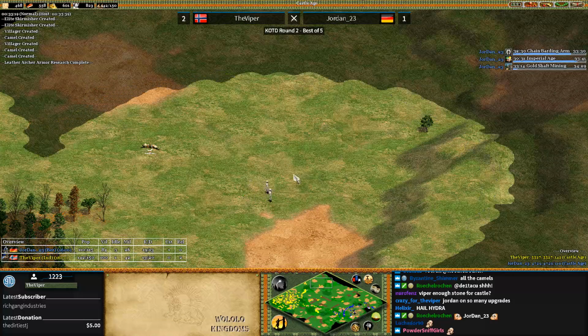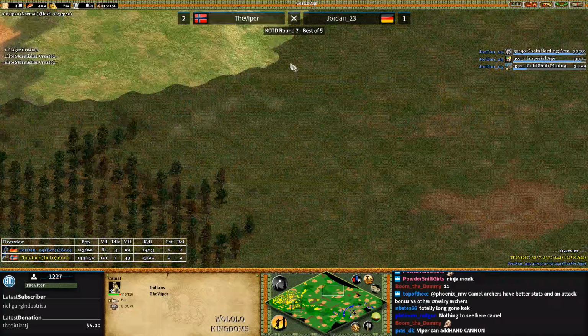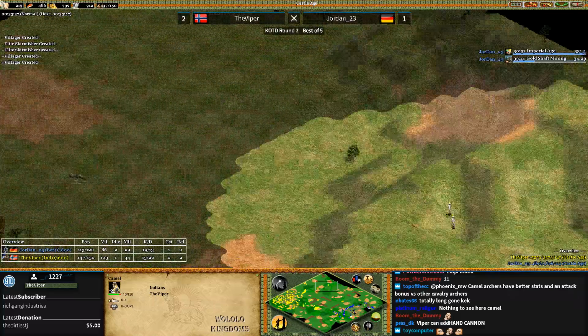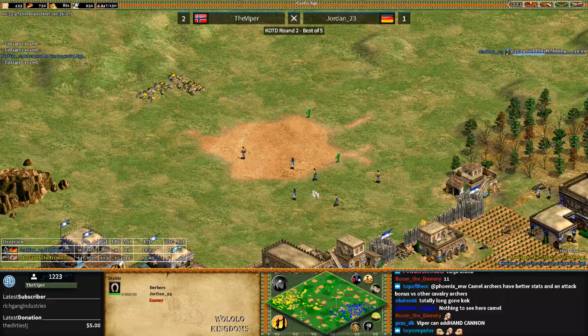Run away. Look at the difference. Look at that. So close. That's hilarious. I love it. And Viper assumes that the monk has already run away because he has the camel patrolling looking for it. He assumes that the monk has already run away, but no. He's taking a breather. And there's the imp upgrade for Jordan.